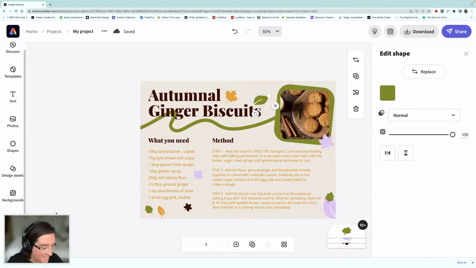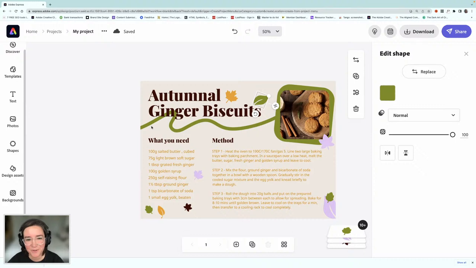Yeah, you're right. Rajesh says, I love the design, but that green line below the word ginger is a little distracting. I think you're right. If it's really going to work, I'd need to make it a much lighter color. So that is really helpful feedback. So yeah, I will adjust that later. Thanks for your input.